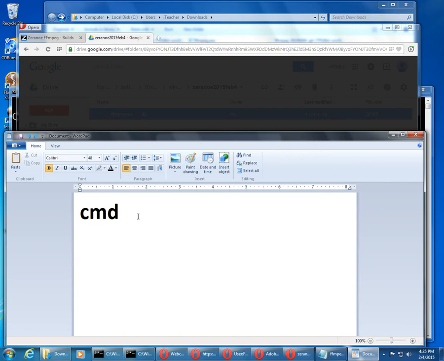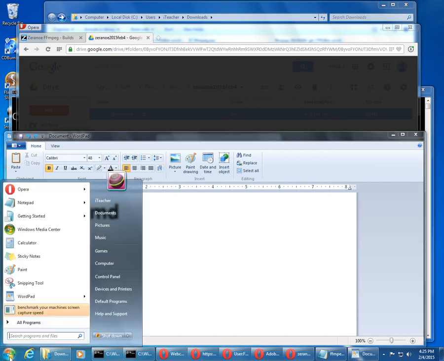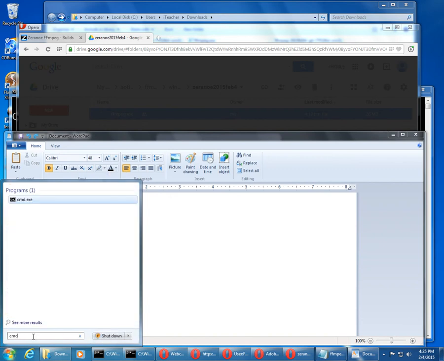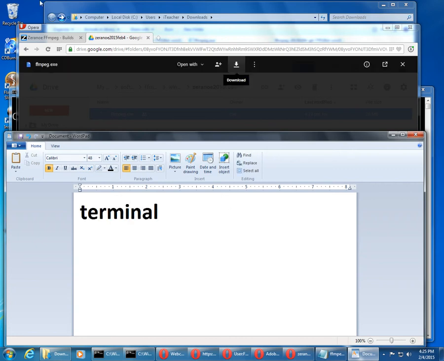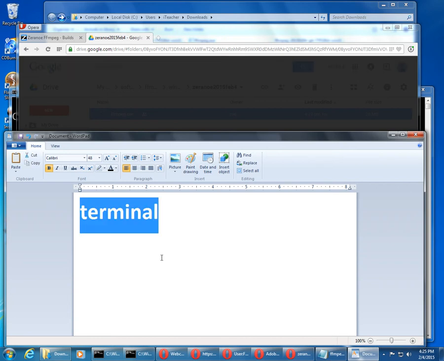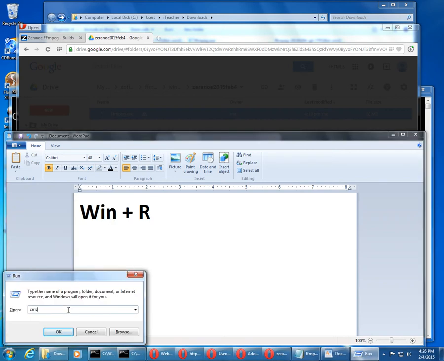Next step you want to do is open up, if you're using Windows, cmd.exe. You can simply click on the Start menu and type in cmd. Or if you're using a Mac, you go to the terminal and type in Find Terminal. You could also, under Windows, hold down the Windows key near the bottom left of your keyboard, then press R, release the two, and type in cmd.exe.